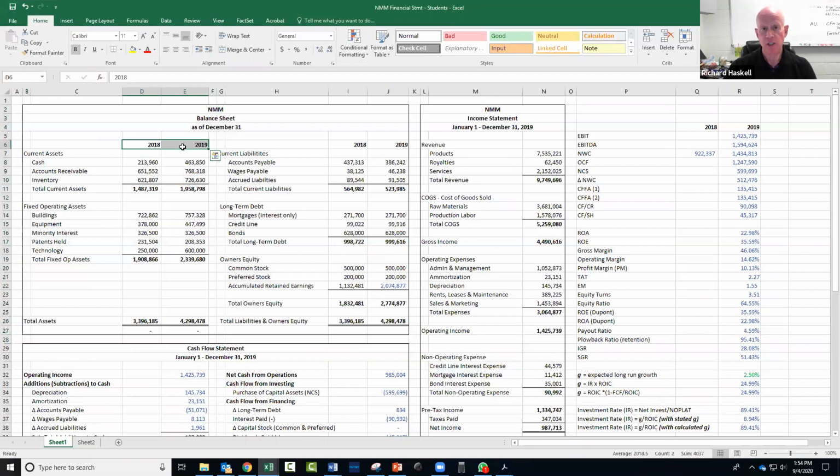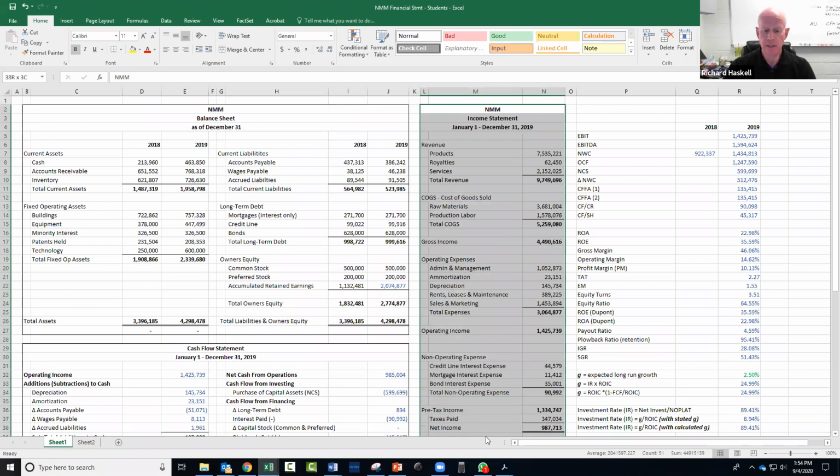So this is the balance sheet, and in this case, it shows you 2 different years of comparison. Now, you're being asked to provide 5 years, but if you can set that up for 2 years, you can provide 5 or 10 or 20. So you're being asked to do 5 years. This is showing you 2. On the income statement, it goes down a little bit further than I have here on the screen. On the income statement, you're seeing just 1 year. But again, you can do comparative years simply by inserting additional columns in here.